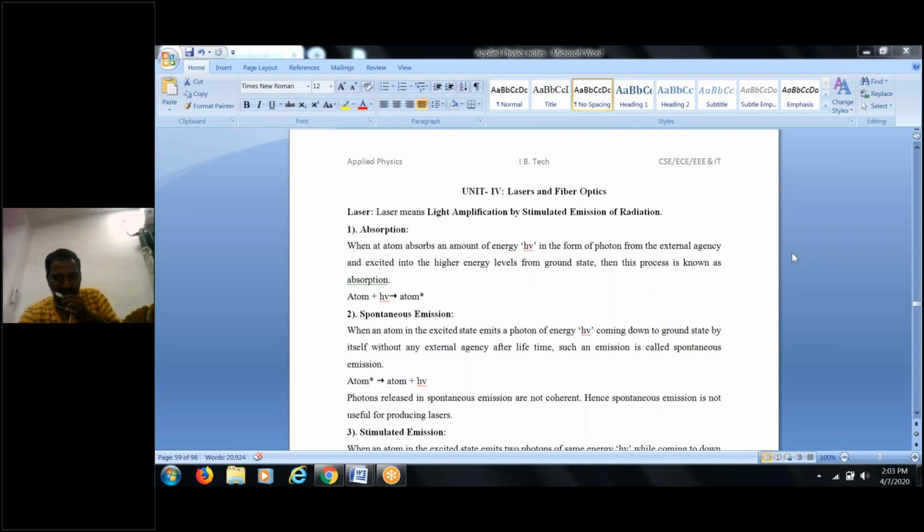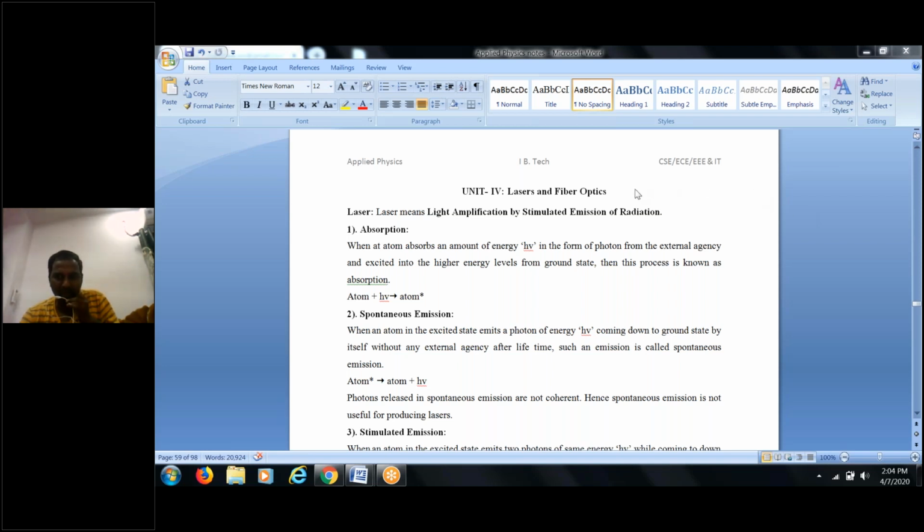So again, I'm starting from the beginning. In the optical physics subject, in the fourth unit, we have two chapters: one is lasers and the second one is optical fibers. In this slot, I would like to finish the lasers topic. I'm providing a brief overview and outlines on how to understand this topic, because we have to finish the fourth unit before April 14th. In this slot I will try to finish lasers, and in the next slot I will try to finish optical fibers.